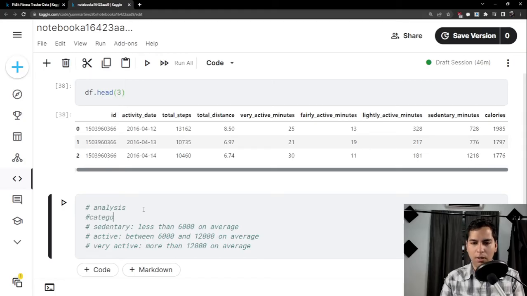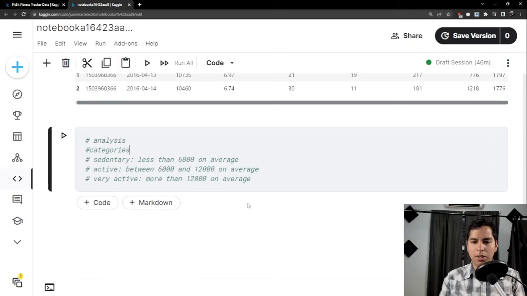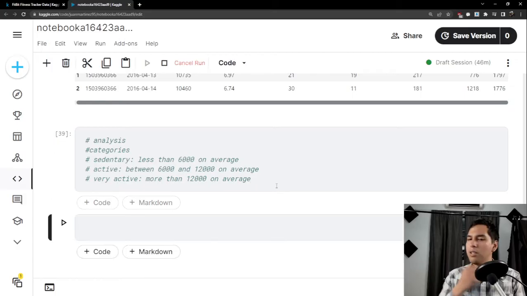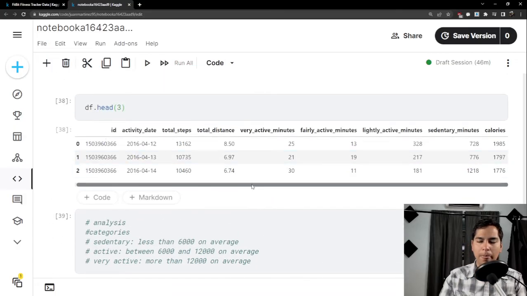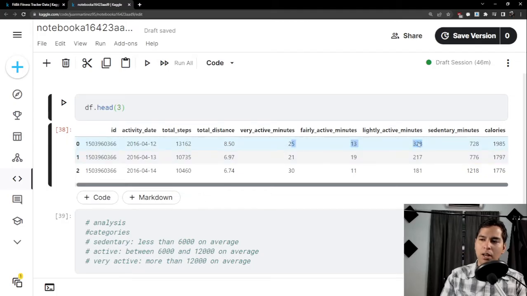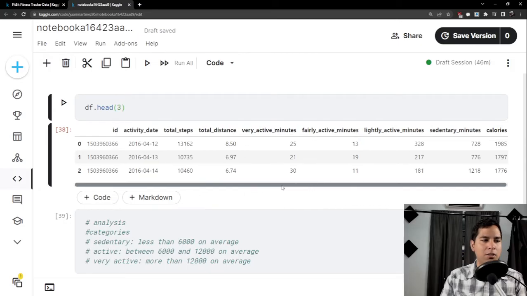Our second category is going to be about the use of the device. For example, we can sum the minutes to see how many minutes the user was using the device.